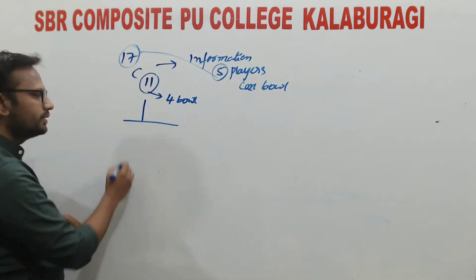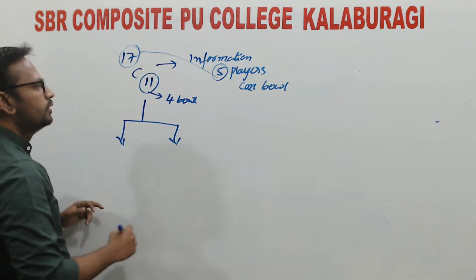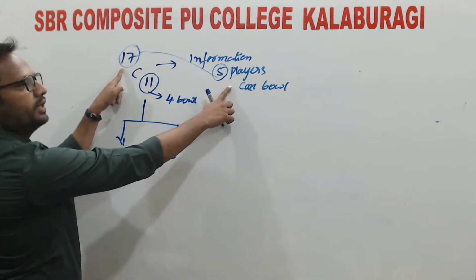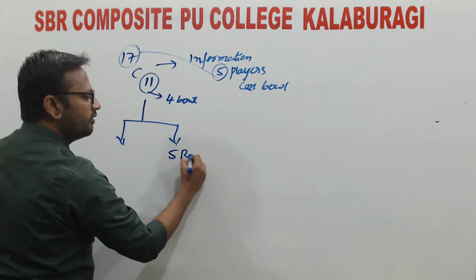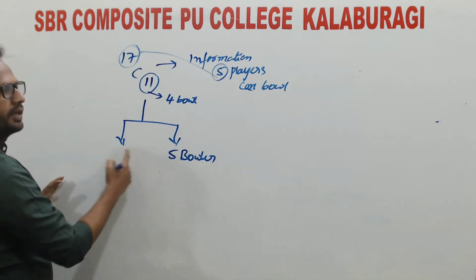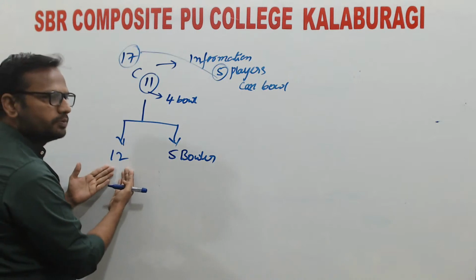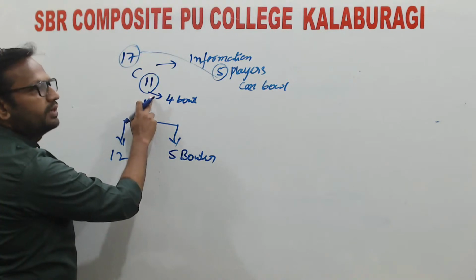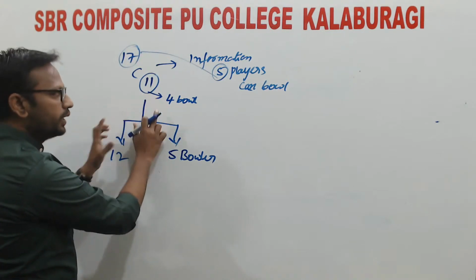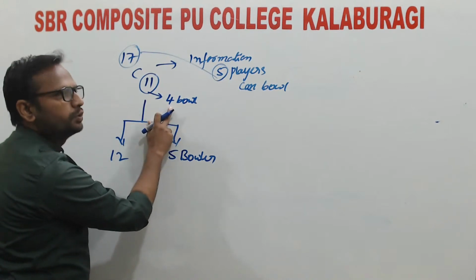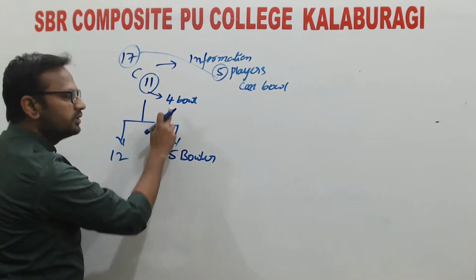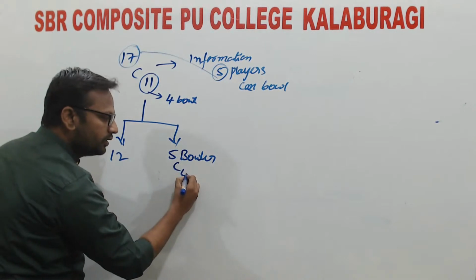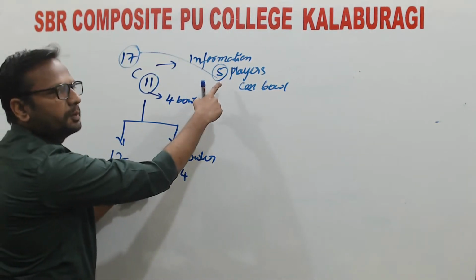When they have provided the condition, it splits up here. So what they are saying here is that in the 17 players there are 5 bowlers. They have already given the information. There are 5 bowlers, and the rest, 12, are either batsmen or all-rounders. But how many do I want to select? I want to select 11 players. That too, while selecting 11 players, 4 bowlers should be there compulsorily. So I can choose the 4 bowlers from the 5 bowlers itself. So I should choose 4 bowlers from the given 5 players.